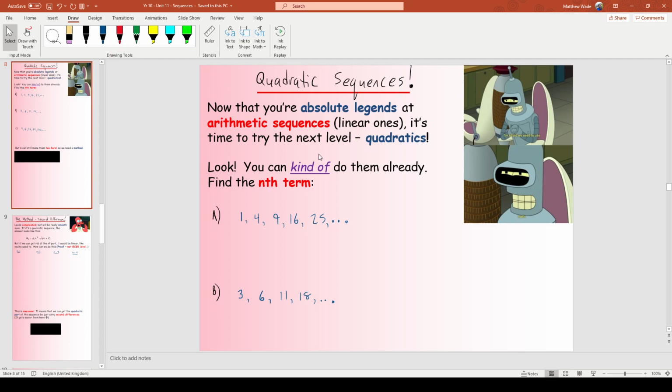Cool, okay. So to start with, you are already ace at the ones that are called arithmetic sequences. They're the ones that just count on by a certain number every single time. So 2, 4, 6, 8, 10 is an arithmetic sequence because it is counting on 2 every single time. And you're also good at finding the nth term of those. Now, not all sequences have to follow a rule of add and subtract. The type of sequence that we're going to do right now is called a quadratic sequence.